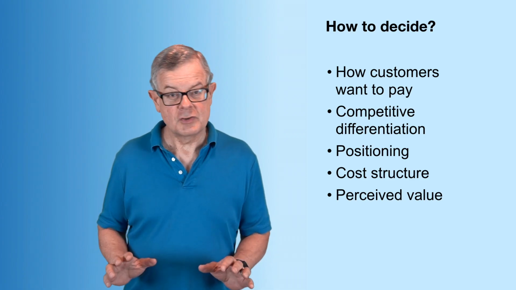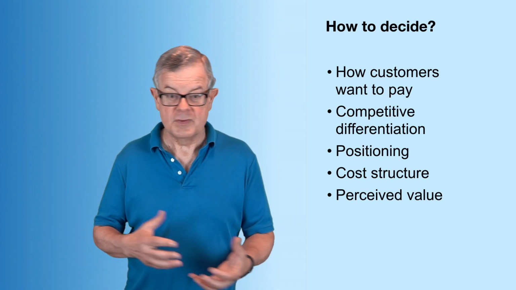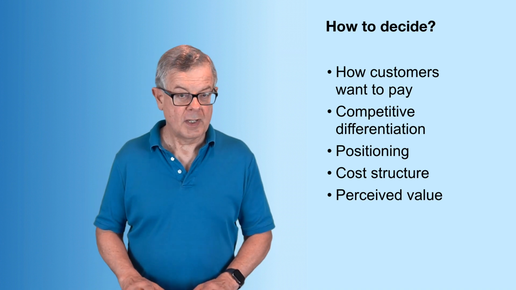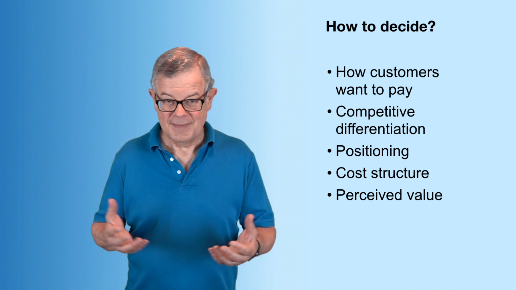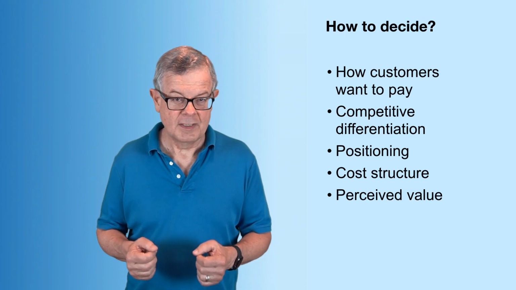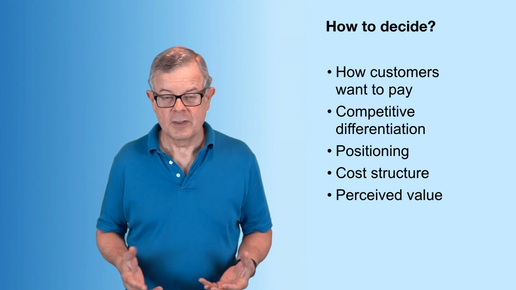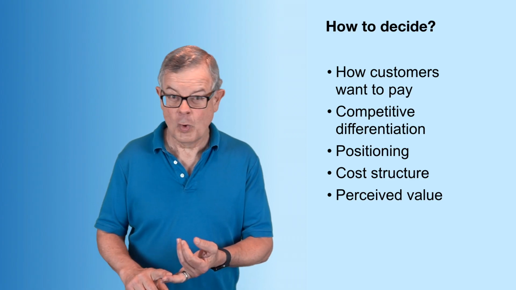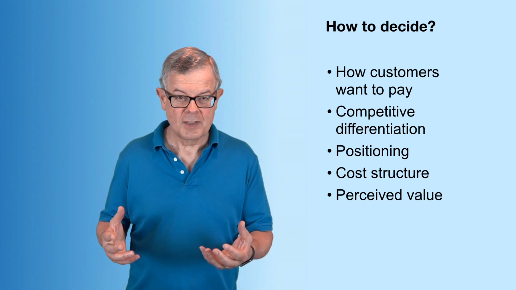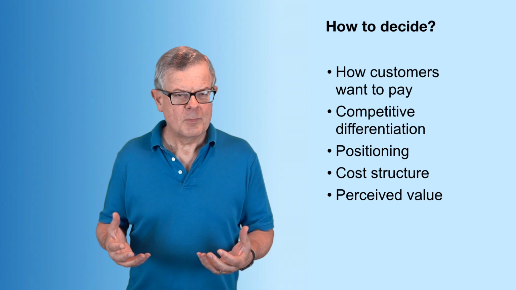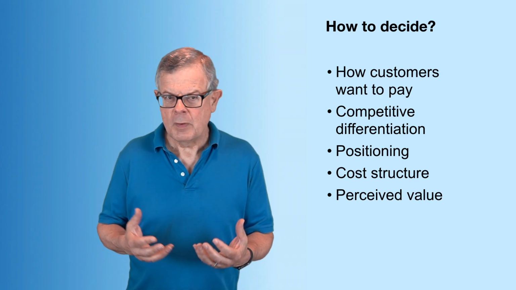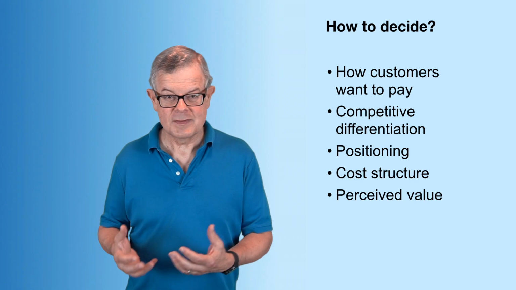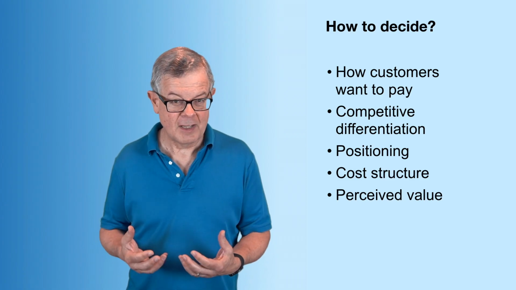Your overall positioning strategy is important to think about. Are you positioning as a premium product or as a low-cost product? Obviously, that can affect your thinking on pricing. Your cost structure clearly is important. Your price needs to be set at a price that will cover your costs and deliver, hopefully, some profit. So cost is important to look at. And then perceived value. How much are customers willing to pay? What price makes sense to them once they understand the value you're delivering?